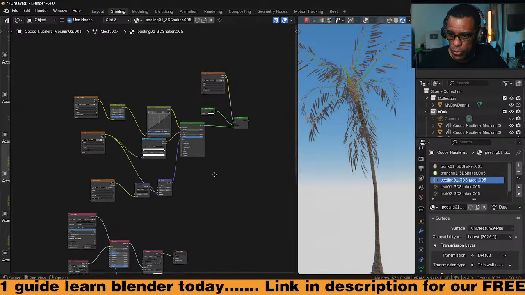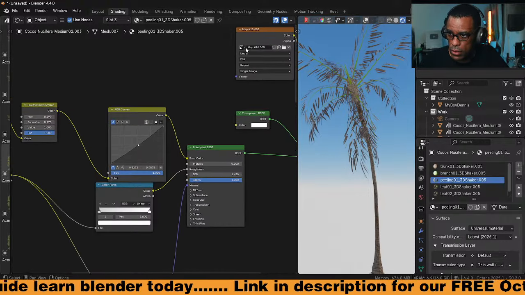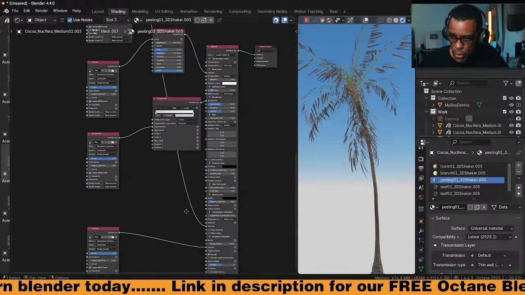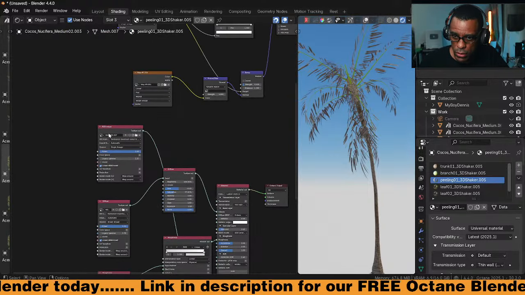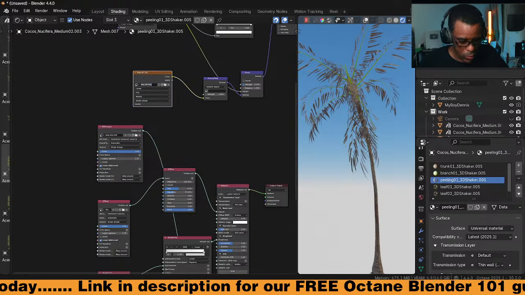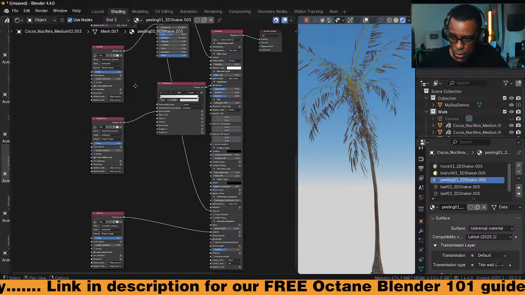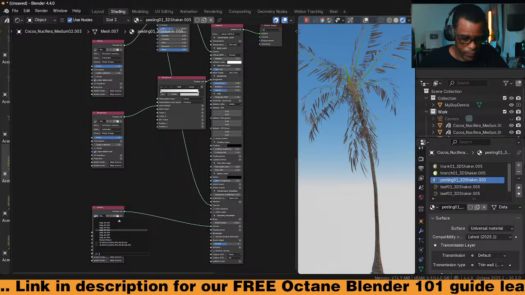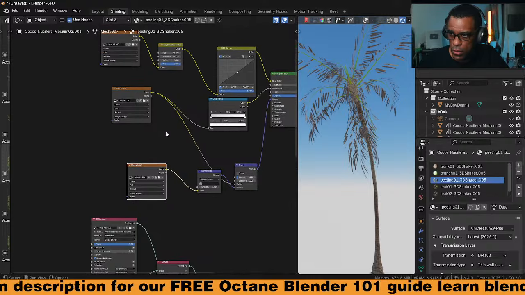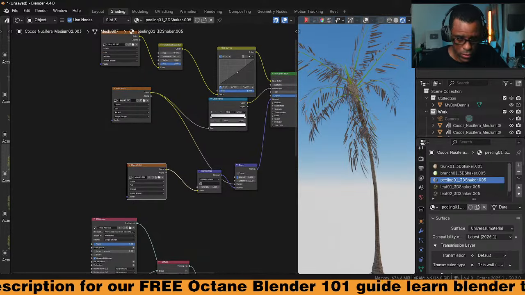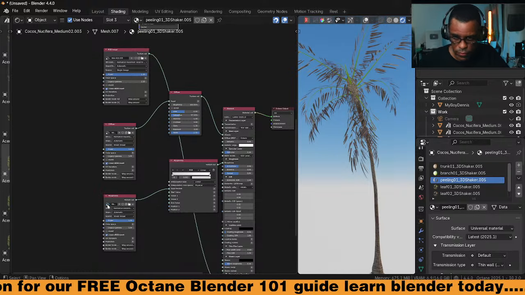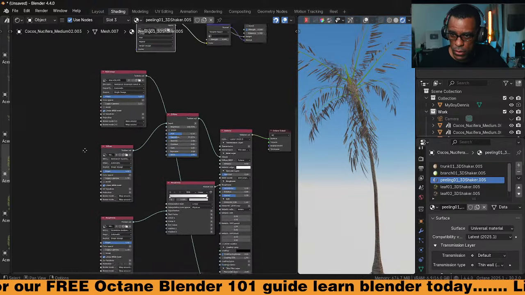How many do we have on here? 4. Yep. Copy that. That goes into opacity. Opacity is right here. This one is normals. Normals. Roughness. Roughness, and diffuse.